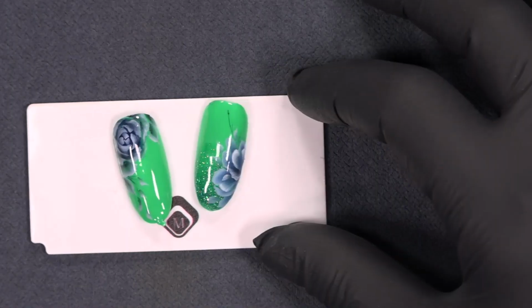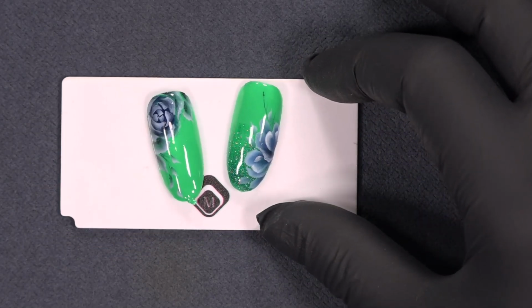Hello everybody, today I will show you how to make beautiful one stroke with gel polishes and tell you about a few tricks. We will make these beautiful roses.